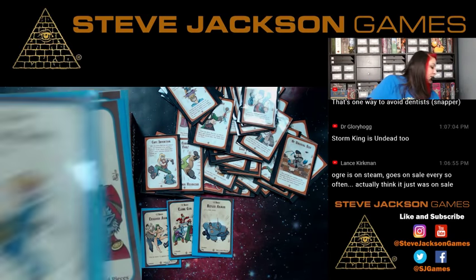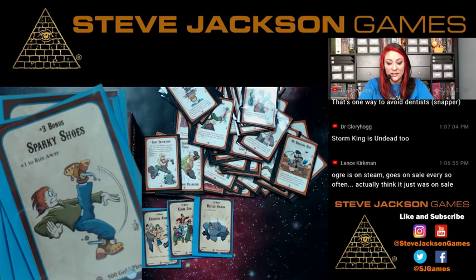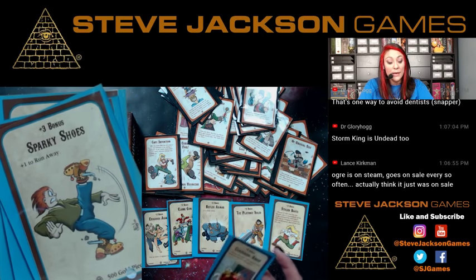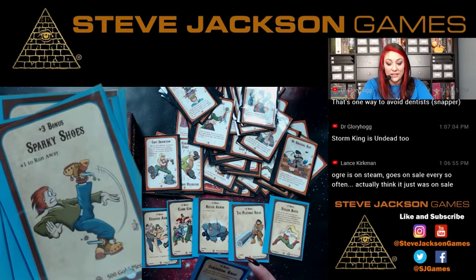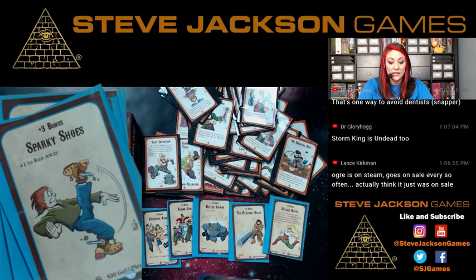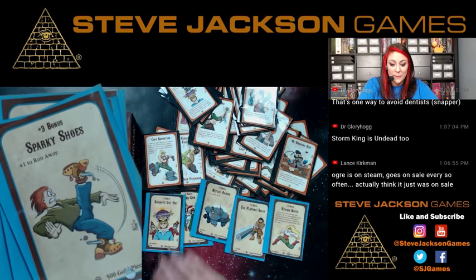Oh, those sparky shoes are cute. The platonic solid, some stolen boots. Oh, companions, guys. Okay, I'm going to save these companions for a minute. I like these guys. Because if you can go ahead and get companions from the comic and stuff, that's fantastic. Ooh, we have the Schmott Sky hat. We have a dinosaur arm.